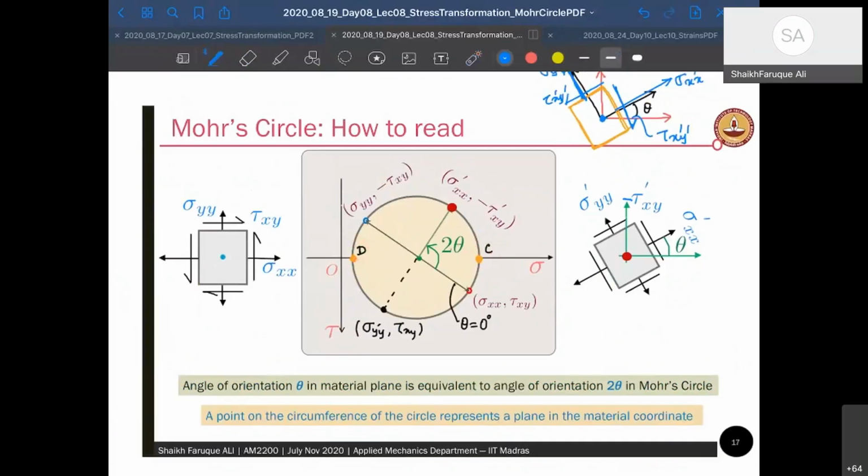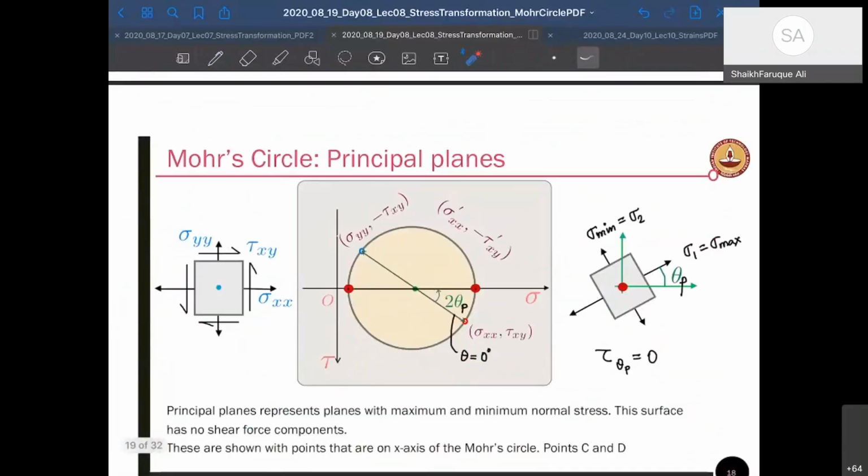So I write them here, sigma max. And that's my sigma min. Now, how is it oriented? At what angle is it oriented with respect to this element? So this is my line. The angle I have to find from this, right? Yes, come here. So that's my angle, and that angle will be 2 theta. So I can measure this angle with a protractor. You can always do that if you draw this on a graph paper. Once you know this angle, which will be around maybe 30 here, in the element it has to be divided by 2. It will be only theta p, right?